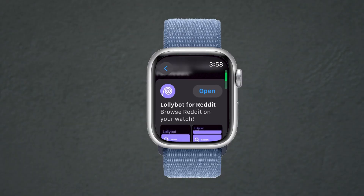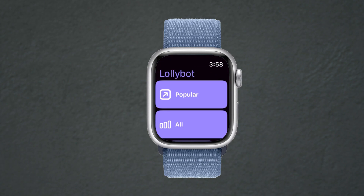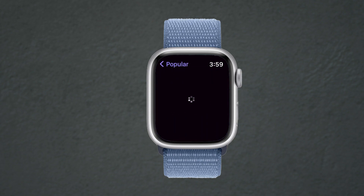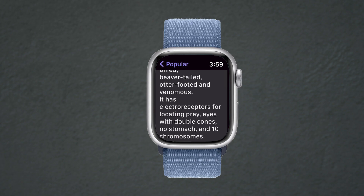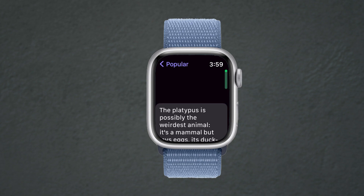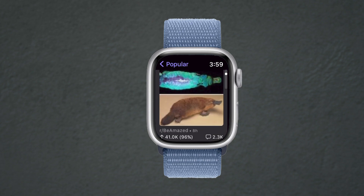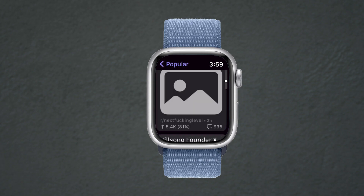The next app is LolliWatt for Reddit. You can install this app for free from the App Store. You can access Reddit through this app as you do in the previous app. There are limited features in the free version — you can't watch videos or upvote. To access the full version, you need to pay a subscription fee. You still have the option to refresh the page and customize other settings according to your preference.